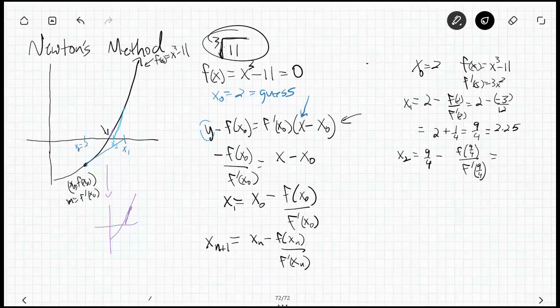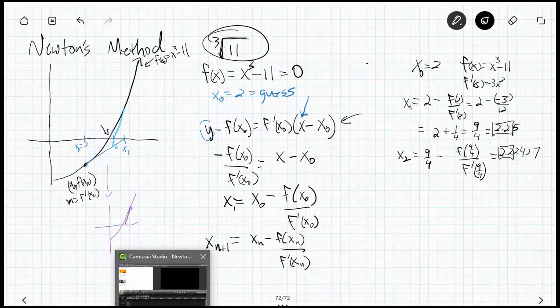So I know that x2 is 2.22427. Now here's something that's really cool. Notice that these two digits are the same. That means they're locked in. You are locked in at 2.2. So if you just had to get close to the cube root of 11, you could say it's about 2.2 after 2 iterations, and you're done, okay? All right, let's go back to this, though.